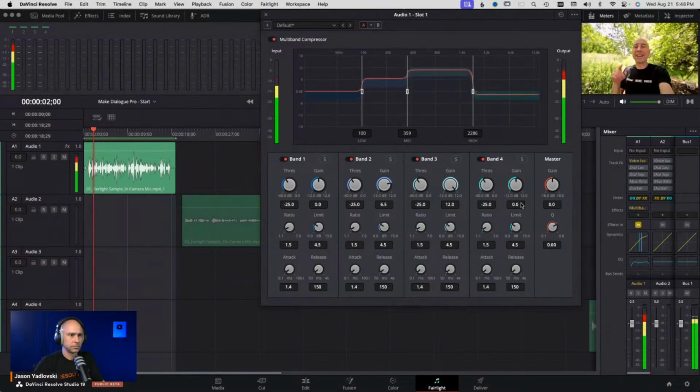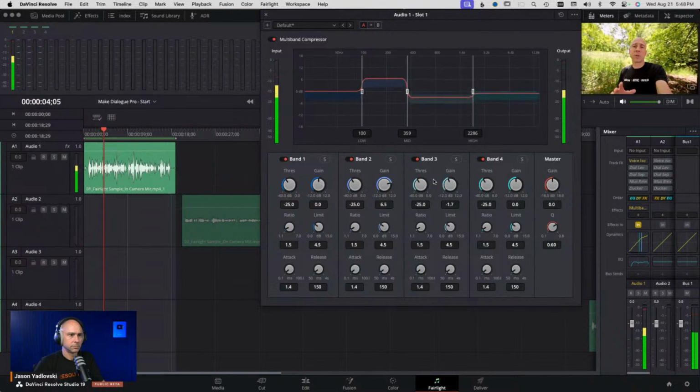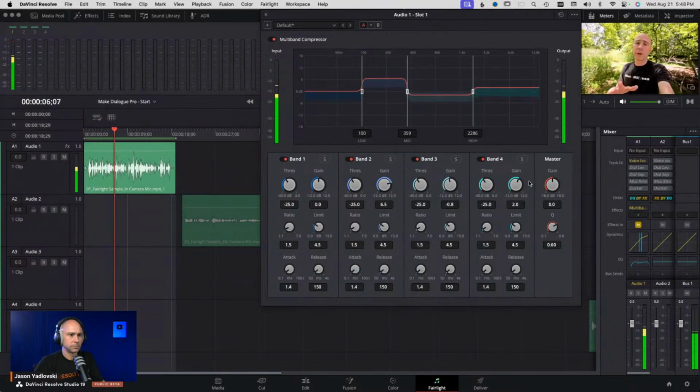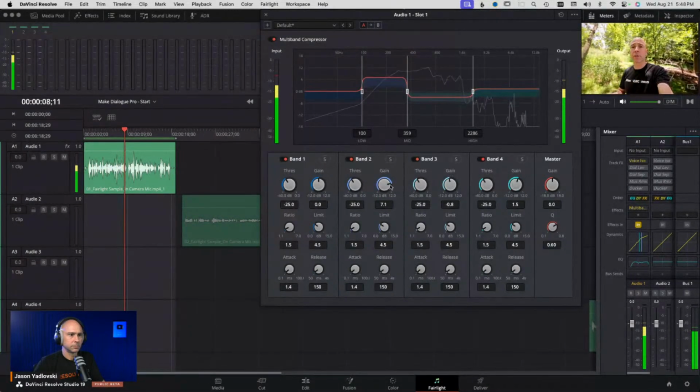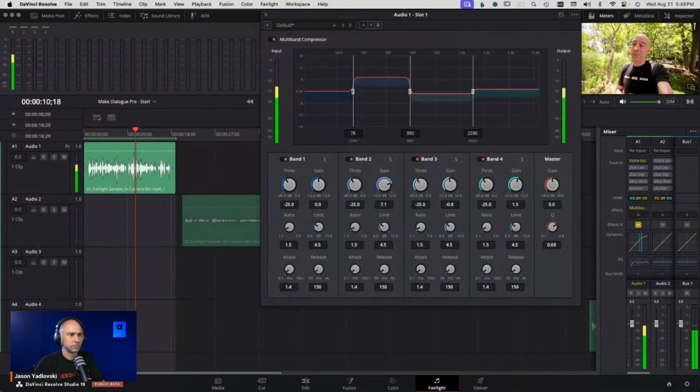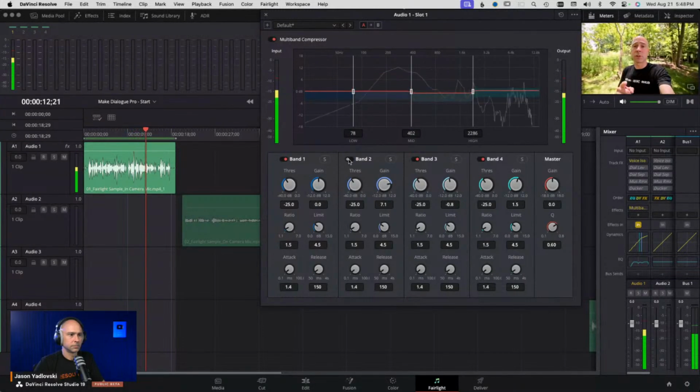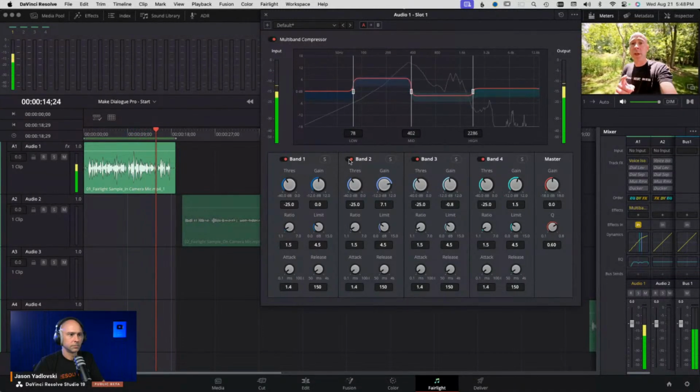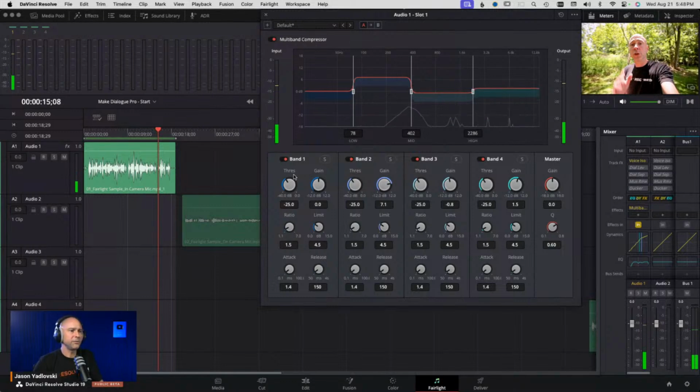So here's the first and most likely the worst sample of audio that I'm going to give you. It's just recording directly in the 5D Mark IV, no external microphones, just recording right in there. It's probably going to sound pretty bad, but it's going to give you some good samples of audio that you can work with.